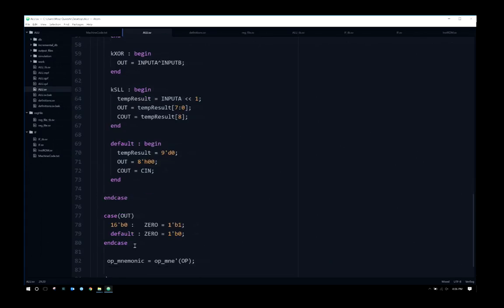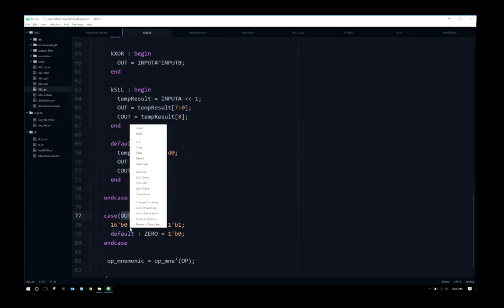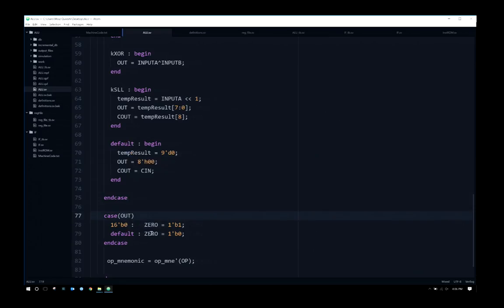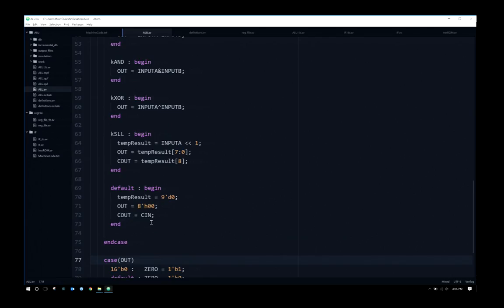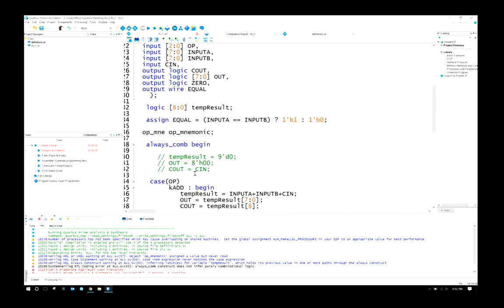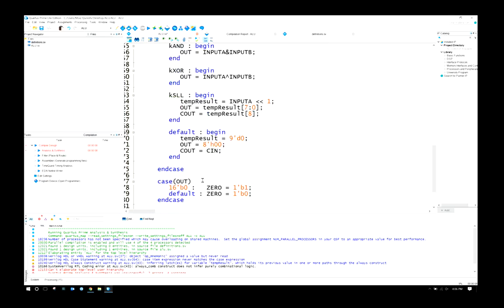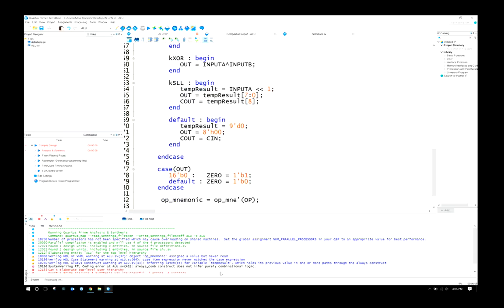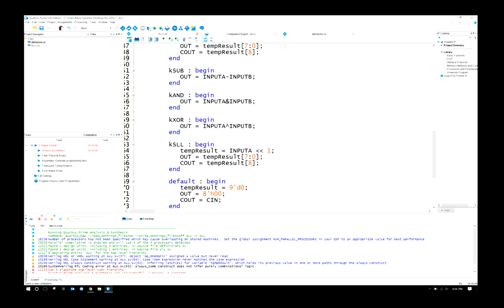So for this example, you do have a case for out to check to see if it's 0. But the warning that I'm going to get, if I run it in Quartus right now with some stuff commented out, it should give me an error. Let's try it.